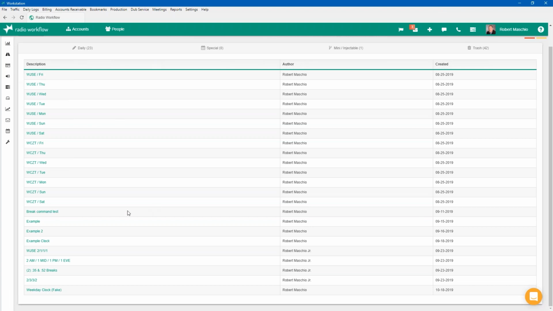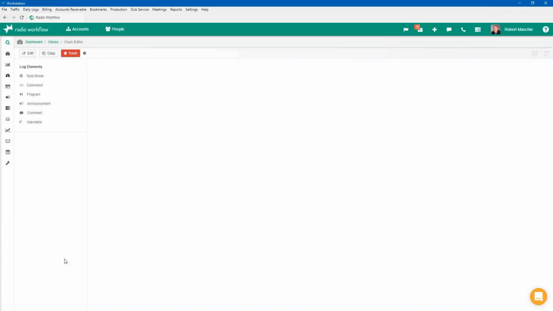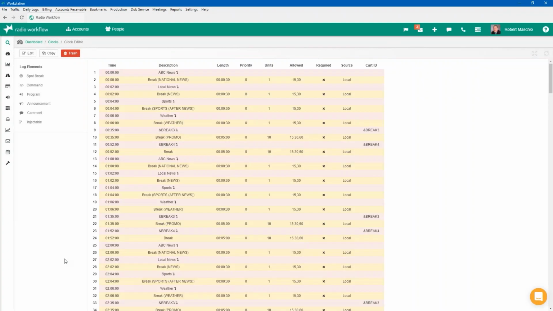So all you want to do now is just go into each of those clocks and actually just click on the clock that you want to look at or the clock that you want to use, and there it is. Okay, so from here you can do things such as edit the clock. I'm not going to touch on actually editing the clock. I have created another video for that. So if you want to know about how to build your clocks, go over and watch that video.